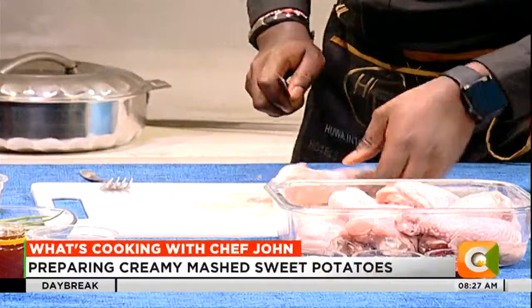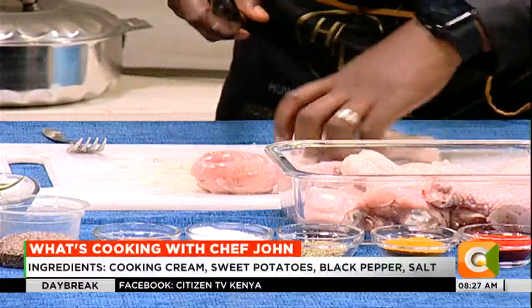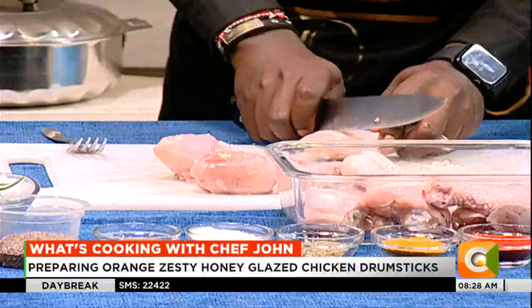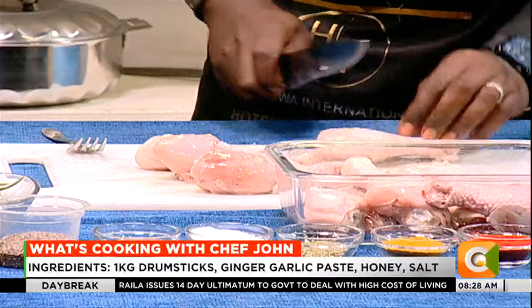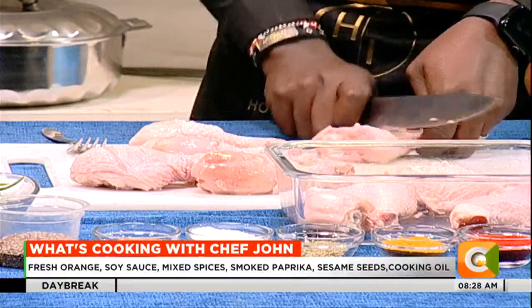The second thing, once we've done the marination, is that it is absorbed well. It fuses on the inside. And the secret of marination is that after you marinate, you leave it to settle for quite some time, 30 minutes, 1 hour, in the fridge or outside, either way. So you slice it so that it cooks inside and can absorb the marination well. We could leave this for 20 minutes, or we marinate as if we have overshot. For today we marinate as if we have overshot. Very good. Either way, after the marination we put it on the grill pan.